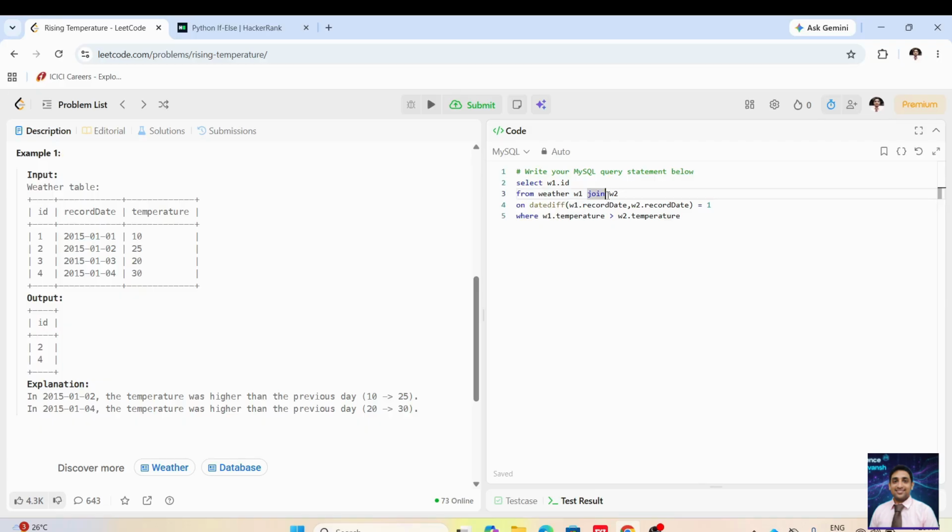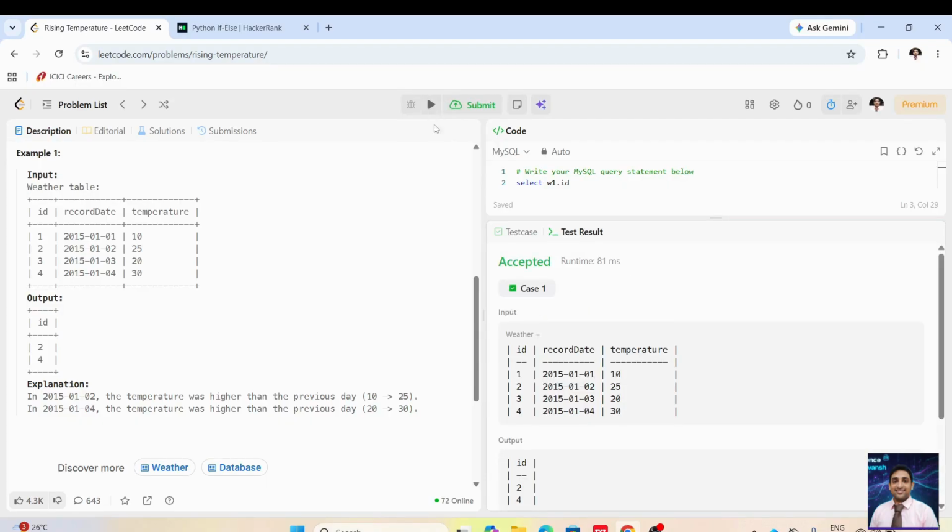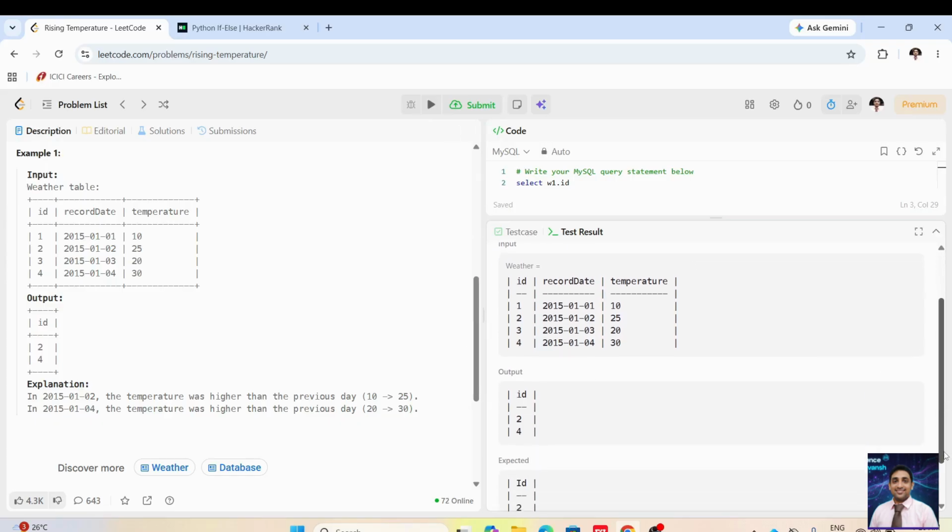Here we skip the w2 alias. Okay, now let's run. So it is accepted and we get our solution.